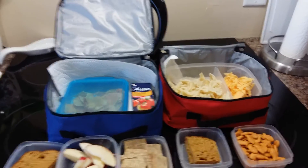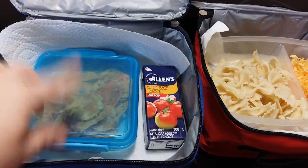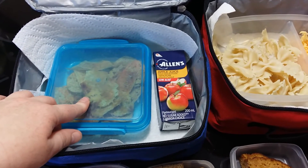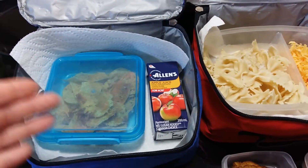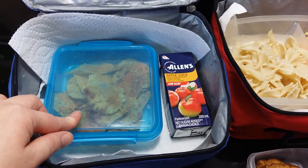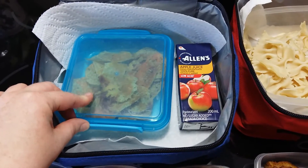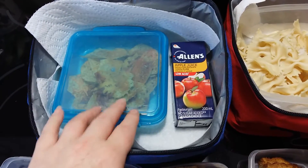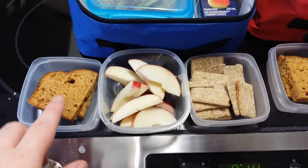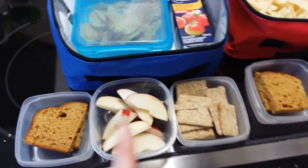Hi guys, I hope my voice sounds okay but I've got a bit of a sore throat and a cold. A certain little boy of mine decided to eat all of the pizza that I cook and then refreeze to put in his lunches — he ate it before I came downstairs this morning. So he's got some leftover nachos with cheese and salsa, and he said yes when I asked if that was okay. Some apple juice, some pumpkin loaf, cut up apples, and some rosemary triscuits.